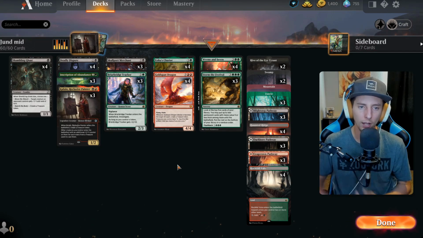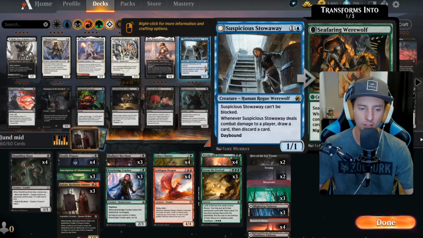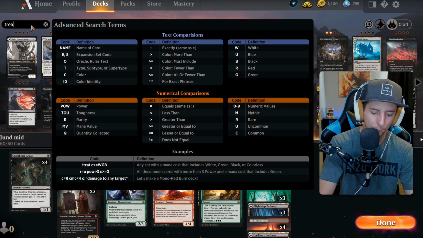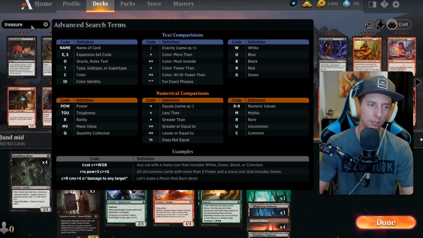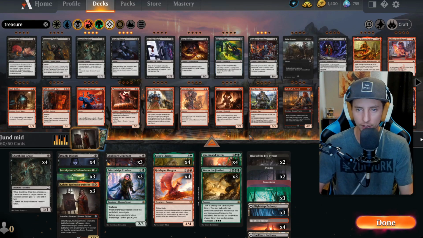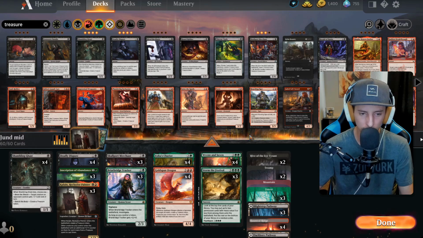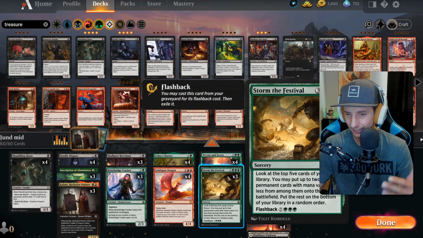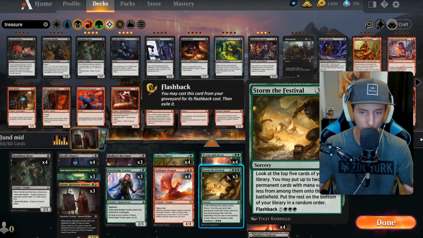I haven't put a whole lot of thought into what changes I would make, particularly cuts or additions to the deck. But if you wanted to, you could definitely lean into the treasure mechanic, and you can go a whole different route with this deck. You can really shift your ideas from Storm the Festival. Obviously, it could still stay in the deck because it's a great card.